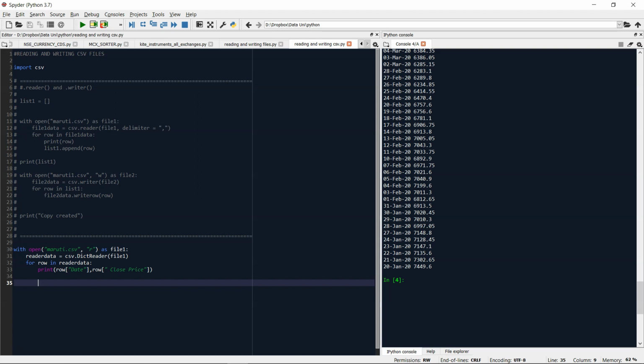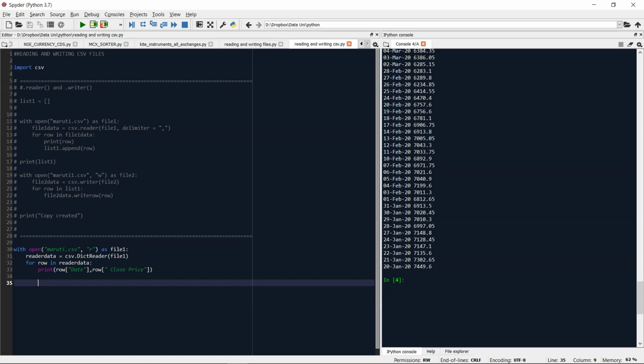Okay, so now similarly there is a csv.DictWriter. Now let us make another file of Maruti which has only the dates and the closing prices in it.